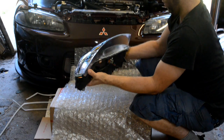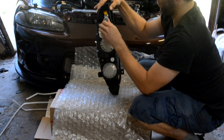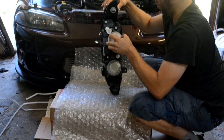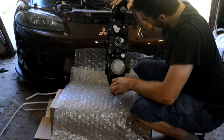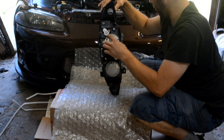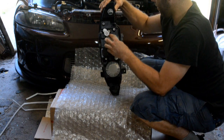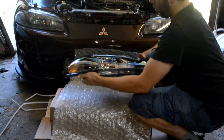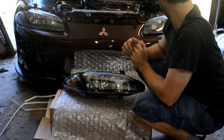So I'm also wondering if this comes with any bulbs. And yes, it does. How about the headlights? Yes, they do. Lesher, made in China, so probably not the highest quality bulbs. I've got PIAA Ultra Whites in the car now, so those will be coming out and going into these. But I think that's going to freshen it up pretty good.